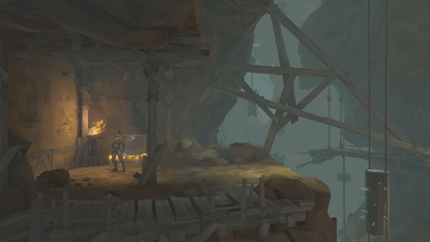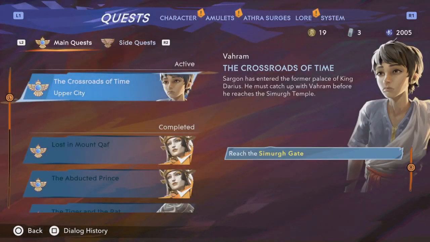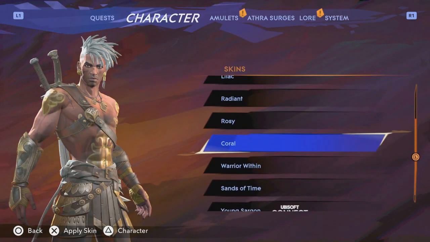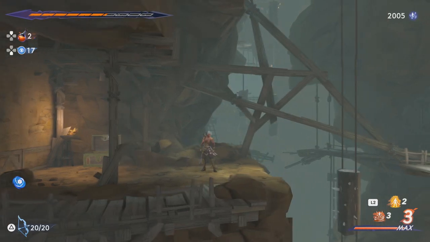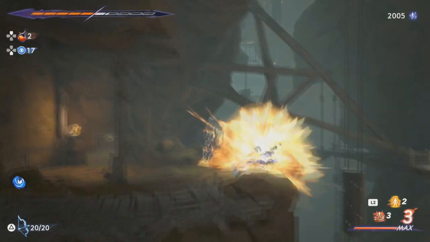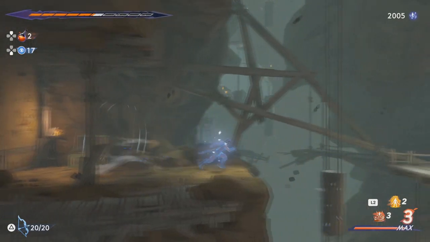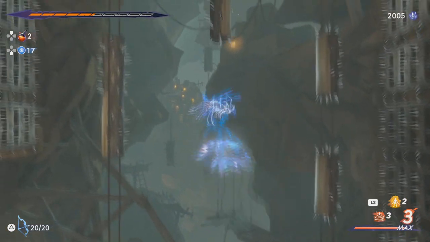Pants! We got the coral skin. Let's take a look at this one. Oh no, it turns him into a red Oni. I still like crimson the most. Oh god, I didn't mean to throw that. I got too overeager with pressing the back button.